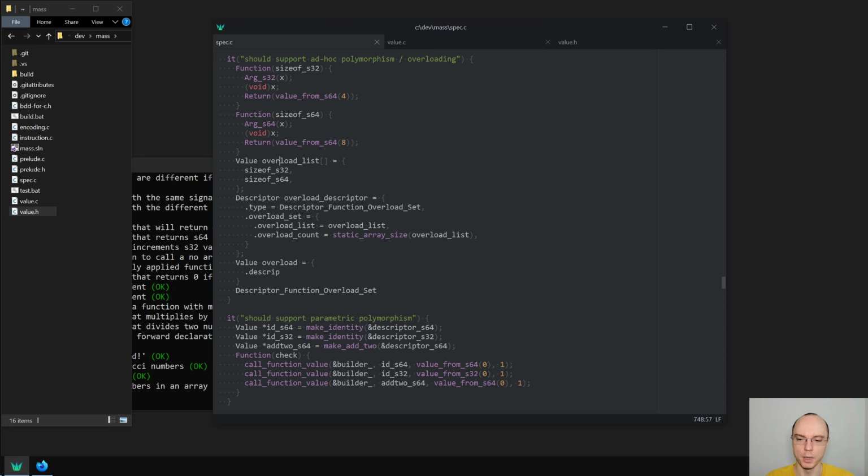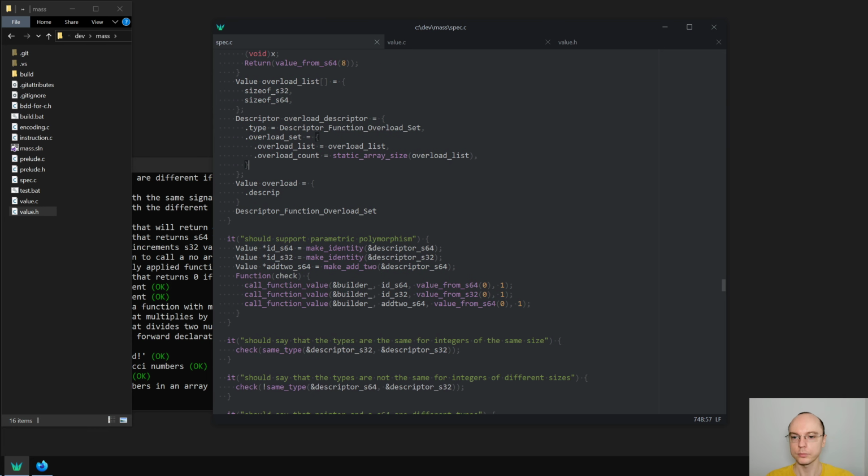Static array size is just a macro in C that you can easily write that allows you to not hard code a number like 2 here, because the compiler actually knows the size of this array. Okay, so we have our descriptor.